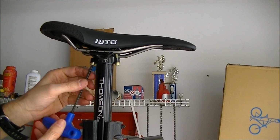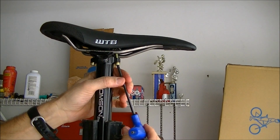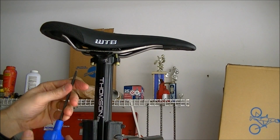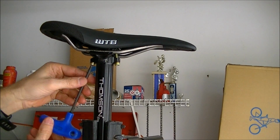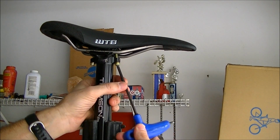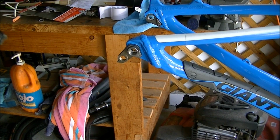As you're putting on things like saddles and stems and handlebars, don't try to line it up. You're going to do that once the bike is on the ground. And that's one of the last things that you do, is just to straighten up your bars and saddle and all that. Now I'm going to put the rear derailleur on.